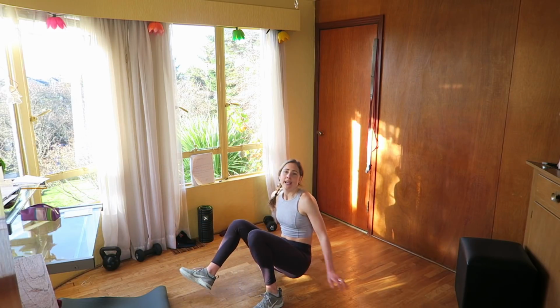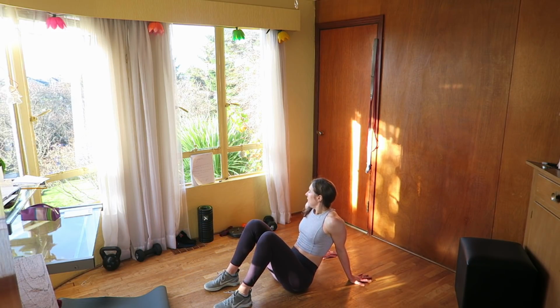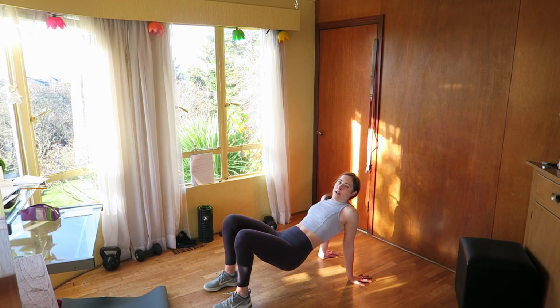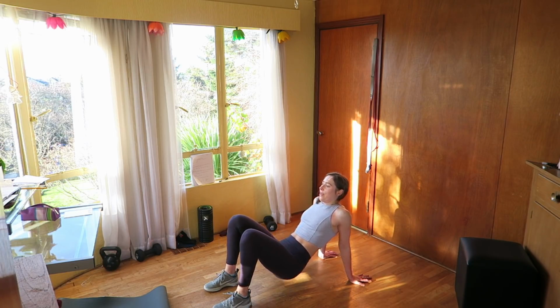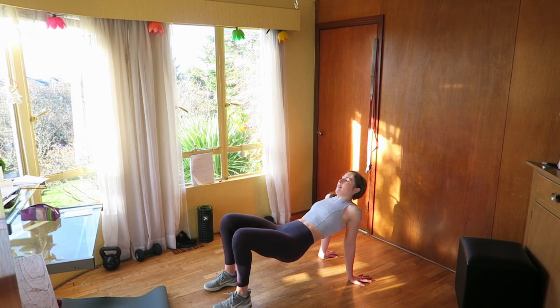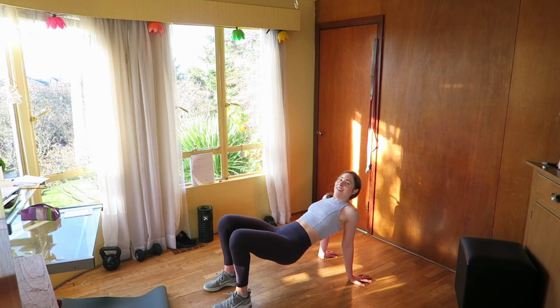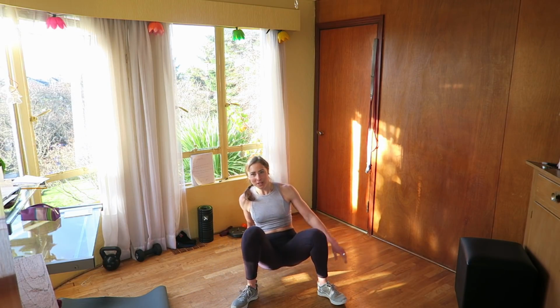This is going to be the last set of hip thrusts. Here we go. Well, in the third part, we're going to be doing single leg hip thrusts, so don't worry, we're not done with hip thrusts. They are the best glute exercise, according to Dr. Brett Contreras. He's got a PhD in booty, basically.